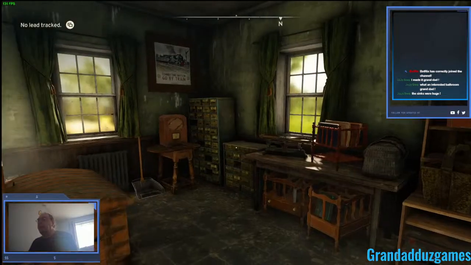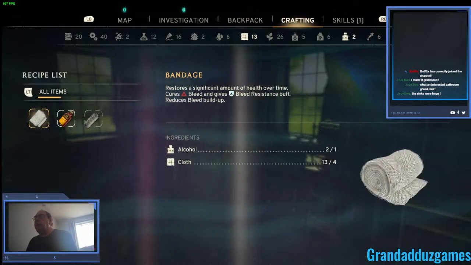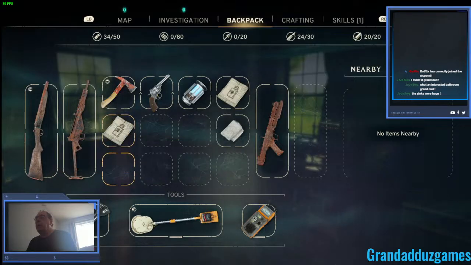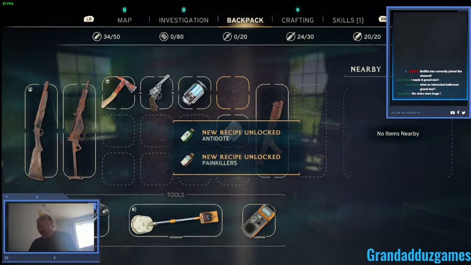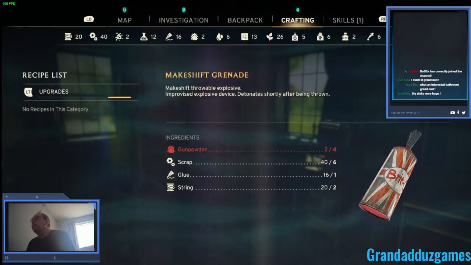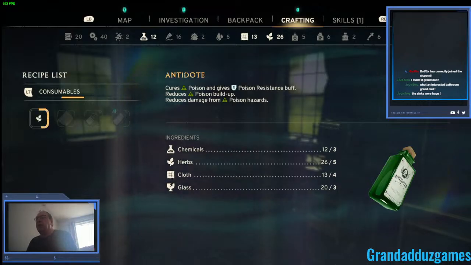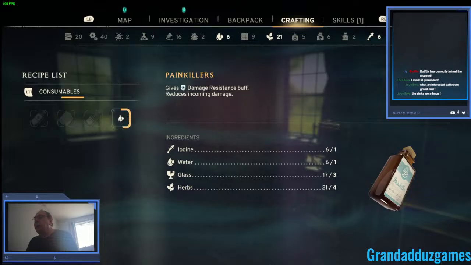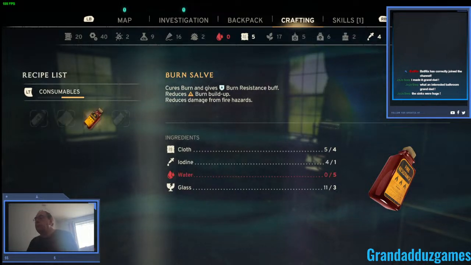Let me just see if I can work out whether I can do these painkillers already. That's not what I was trying to do. Crafting. There it is up top there. No, we can't, so we need to learn it first of all. Now we should be able to make them. Antidote. Well, we'll have one of those for a start. What else have we got here? This is the new one. We'll do some of that. And leave it at that, I think.